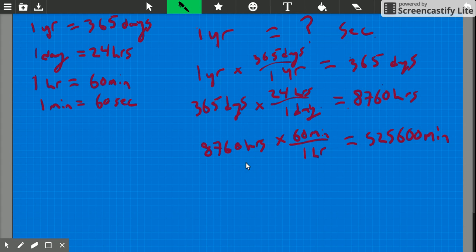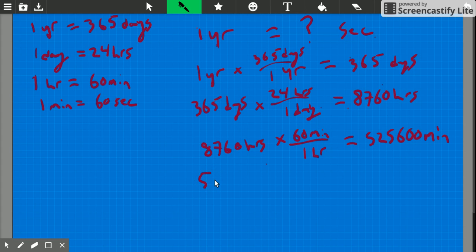Now, for those of you that are freaking out right now, I'm not really too worried about significant figures, because all these numbers are known to an extremely high precision. These are exact relationships. So we're in one of the rare situations where we don't need to worry about significant figures. So we're back to the point where we have 525,600 minutes in a year.